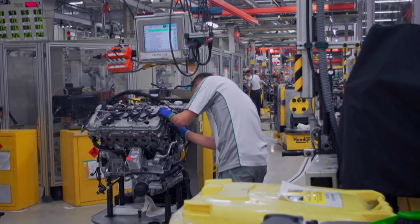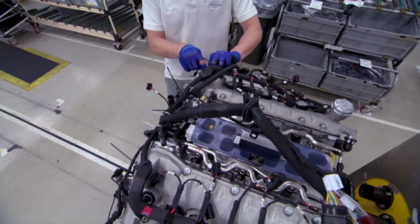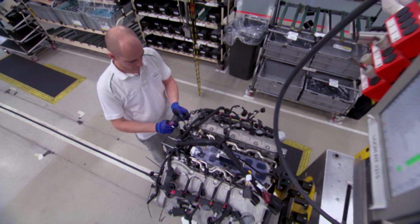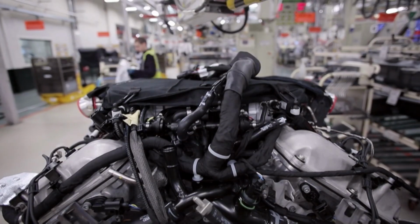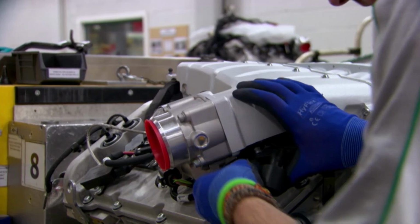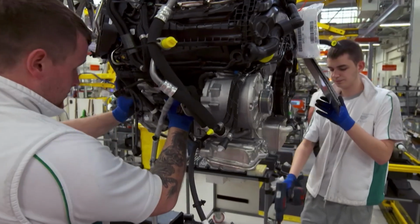The most challenging station on the line is this process here. So this is fitting the loom. The looms are always particularly difficult to fit. It requires the operator to know exactly where each and every single connector is going to go to on the engine. The loom looks like one piece, but it's actually comprised of dozens of wires that allow the high-tech engine to communicate with the cutting-edge electronic system. Installing it is a time-tested process, created by workers who are sometimes generations in the making.